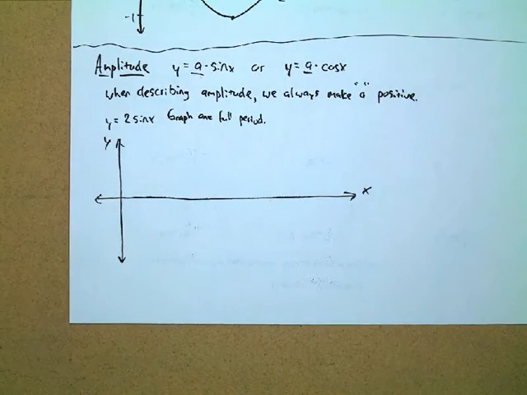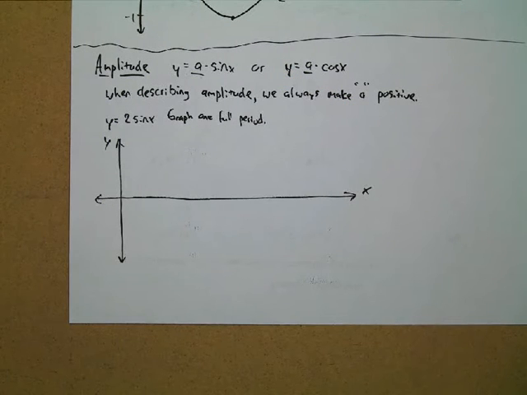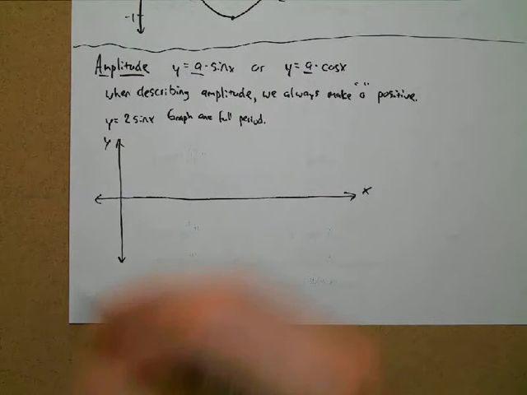So to graph one full period, that means I'm going to start at 0, and how far out do I need to go on the x-axis? Does amplitude affect the period length of sine or cosine? The answer is it does not. Okay, so how far out do we need to go? 2 pi. That's all we've got to go out to is 2 pi.